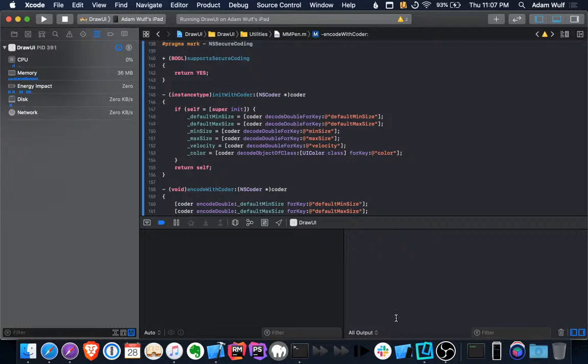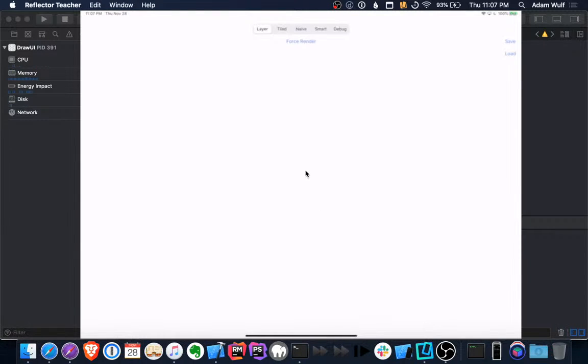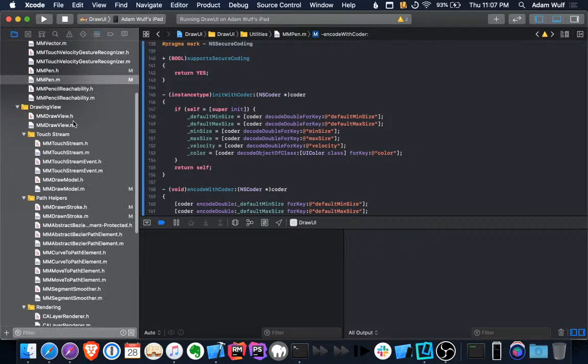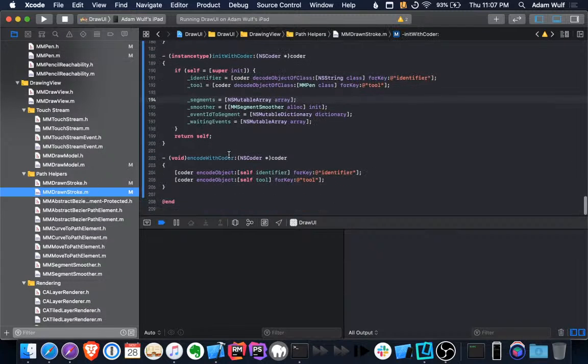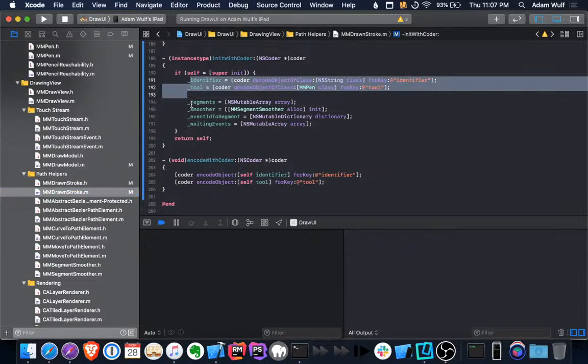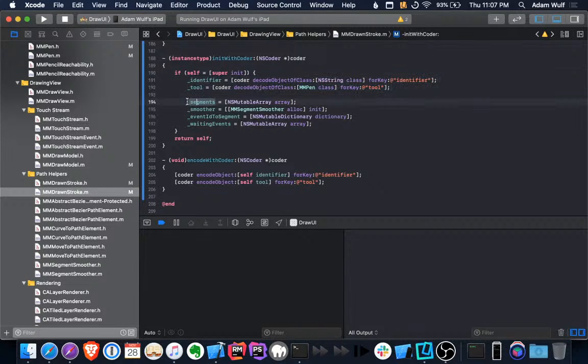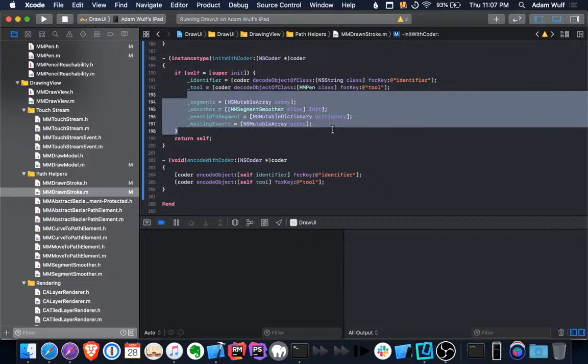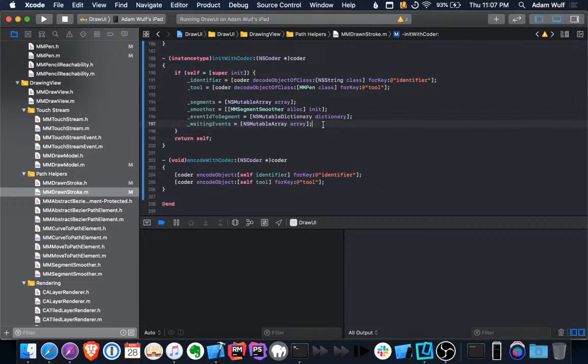Cool, perfect. And now it's showing a blank screen, which is fine, because we only loaded some properties of what we drew in here. The identifier and the pen that we used to draw it, but we did not actually save and load the path itself, the actual math of it.